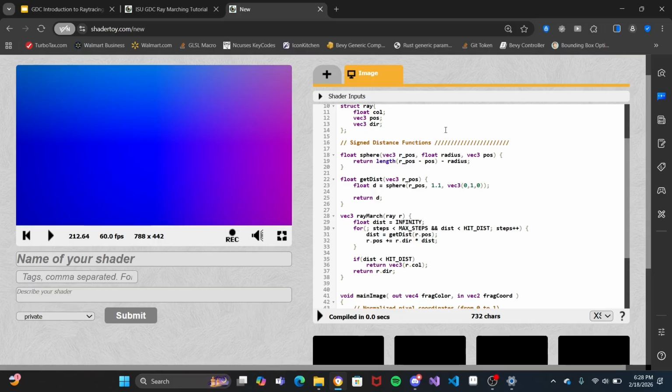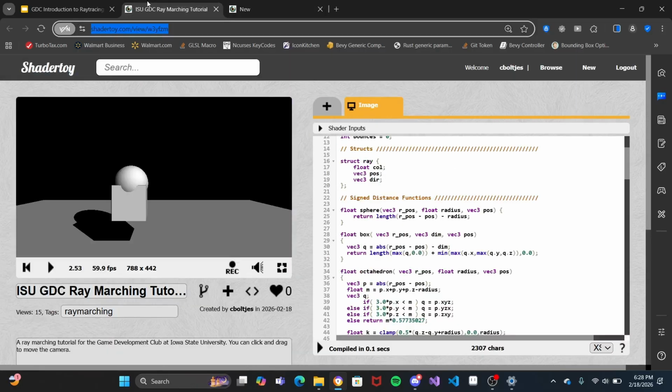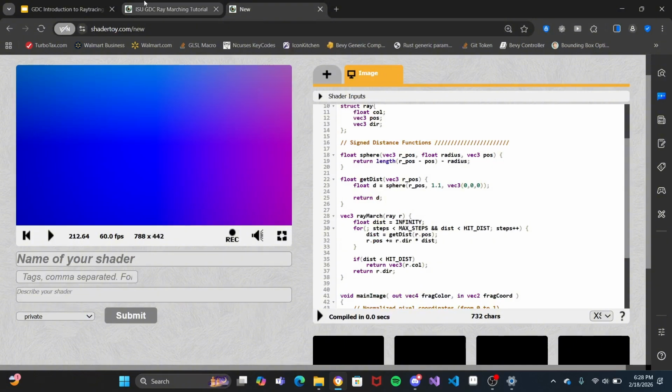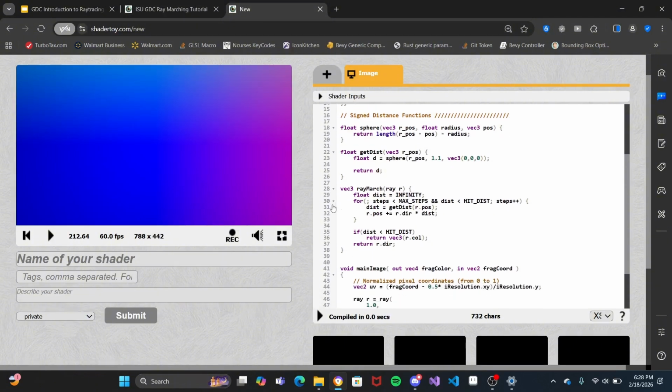Should show up a white circle. Maybe we just need that. Sphere r plus, might have messed something up if dist is less than.